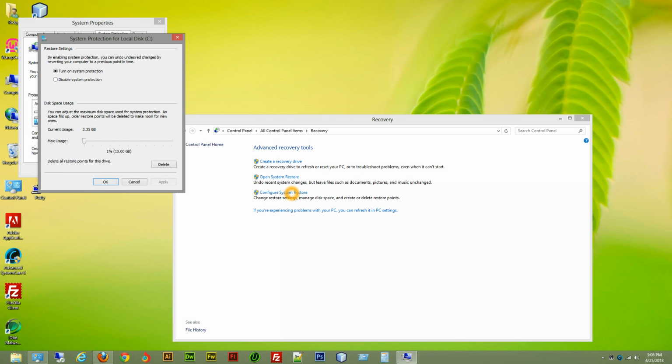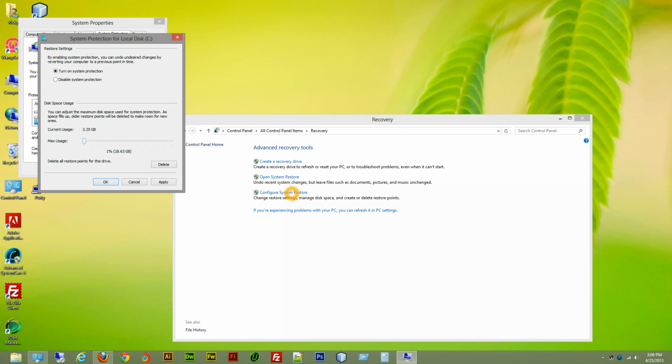This allows you to turn on the protection, but it allows you to basically limit the amount of data that's saved. This is a very large hard drive on this particular computer, so I'm only using 3.35 gigabytes, which essentially is going to restore Windows itself. So I could install it all the way to 100% capacity.